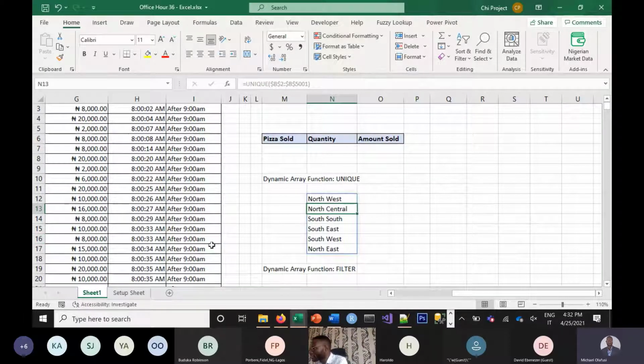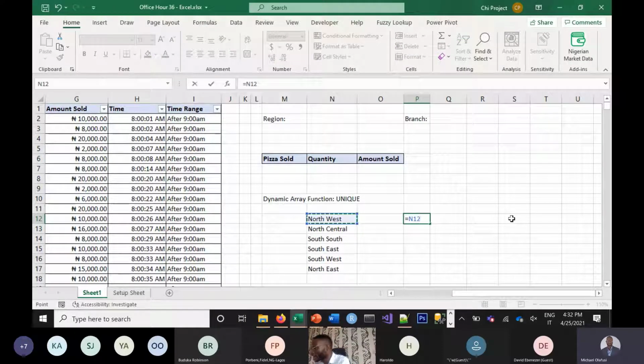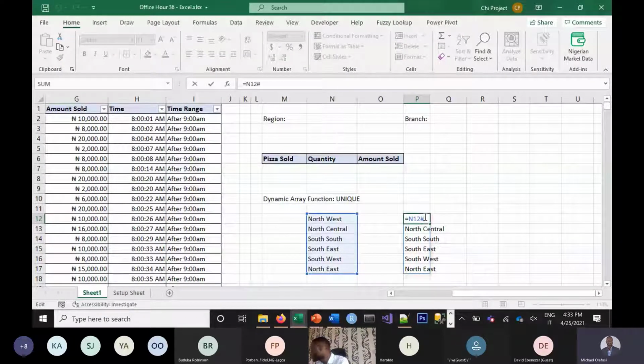It gives me the unique records. Now this outcome, I have to use it in my data validation here, right? So I explained to us that if you select it this way, when you are doing your data validation, it will not expand and contract as the list expands and contracts, right? So what did I mention? That, you know what, just pick the first value and add a hash sign, a pound sign, and boom, you will get the list out from that, right? So what's the magic? Add a pound sign.